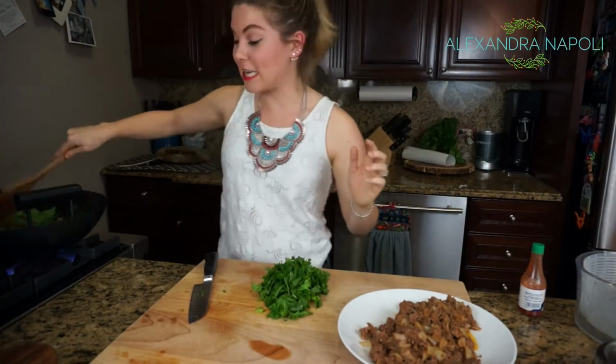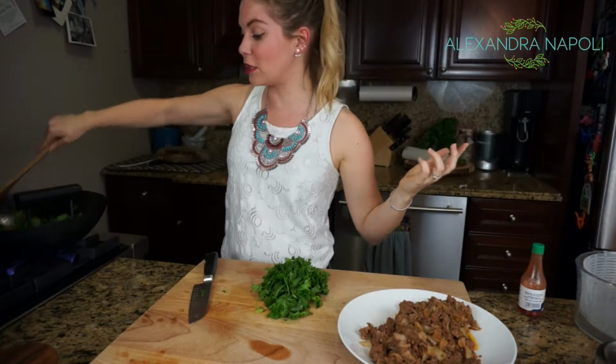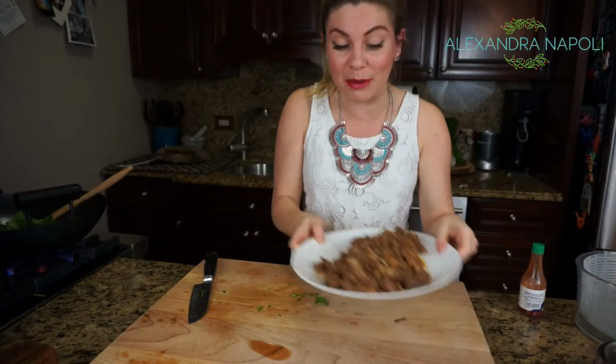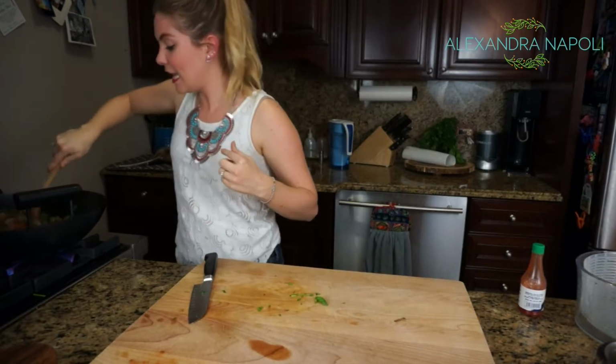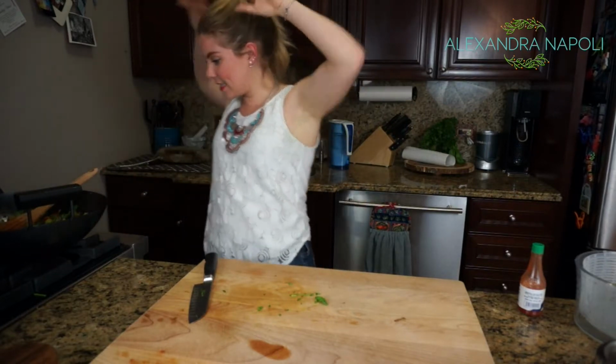So the spinach cooks down a lot. Most green things cook down to at least half of their volume. So just remember that. Now I'm gonna add the rest of my herbs. And I'm also gonna add back in my ground beef. And then mix it all up. It looks like Christmas. Okay, kill the heat.